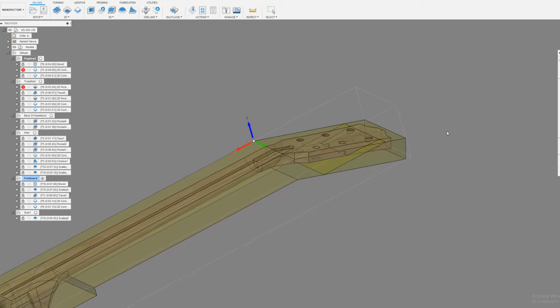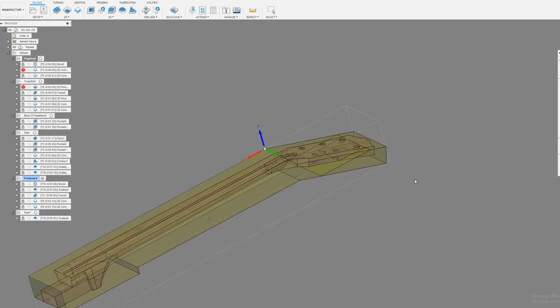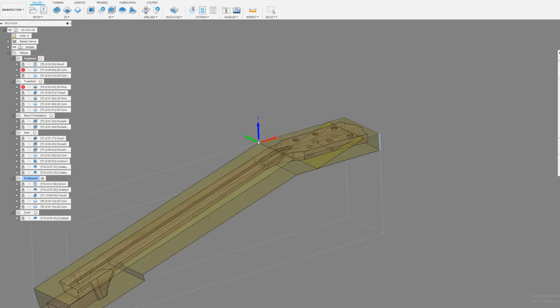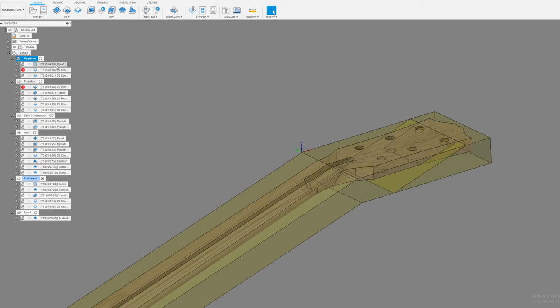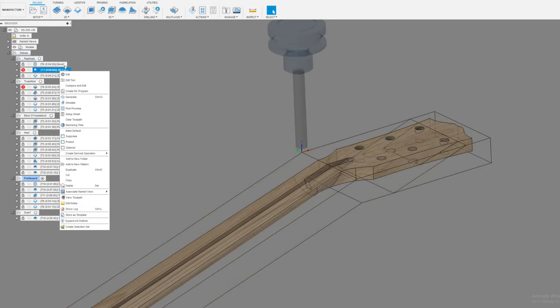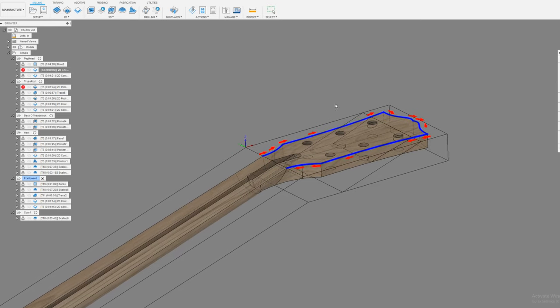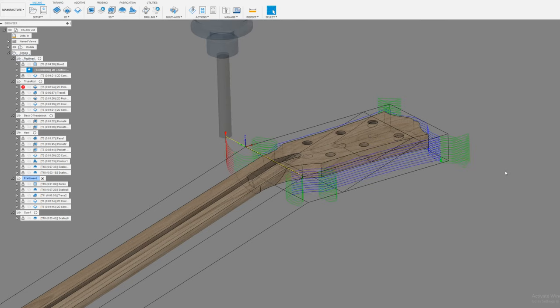Z-axis. Oh, that's why the Z-axis was off. The Z-axis should be, oops, wrong one, should be there. And the x-axis is already on, but I'm just gonna do it anyways. Okay, there we go. Okay, so there's the geometry. Let's see if this actually runs. There we go.